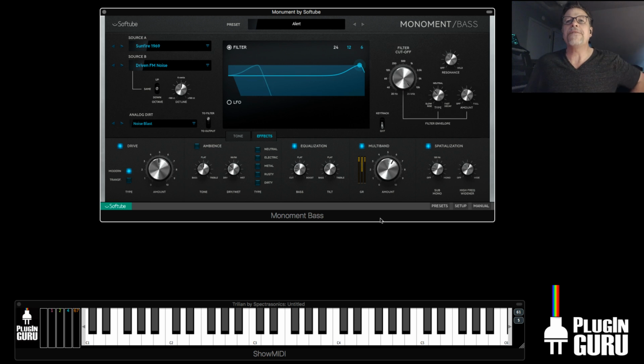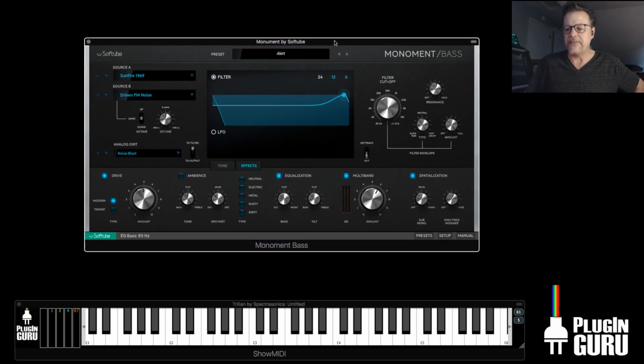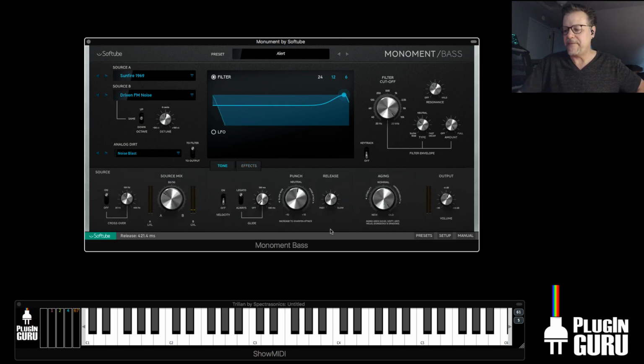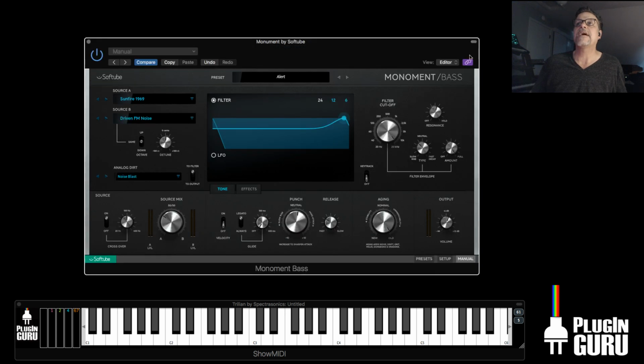I will say one thing that I am not a fan of, and is disappointing in this, is that it goes up to F and then stops. You can't play above F. That's the highest note you can play. So if you're writing a song in key G, you can't play G, which just does not even make any sense whatsoever to me. But that is how they decided to work this.